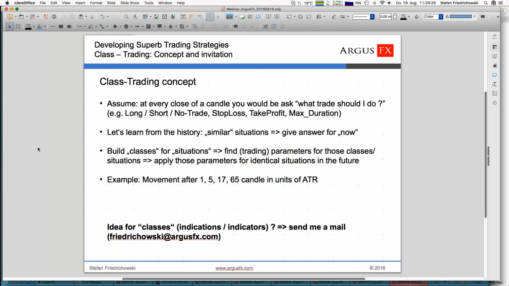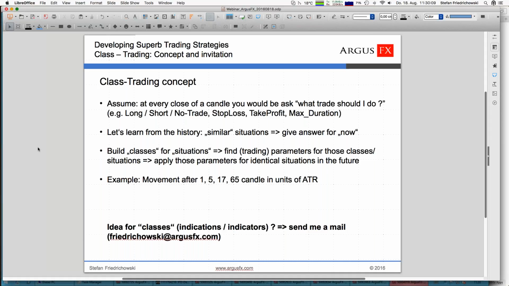So it's nothing different. If you say, okay, I want to enter a trade, then maybe the simplest way to describe the trade you would like to enter is that the trade gets a stop loss, a take profit, and let's have a third number, the maximum length of the trade, the maximum duration of the trade. Just think about if I have trades based on H1 decisions, then I might think, hey, I want to have that trade maximum 1 week.